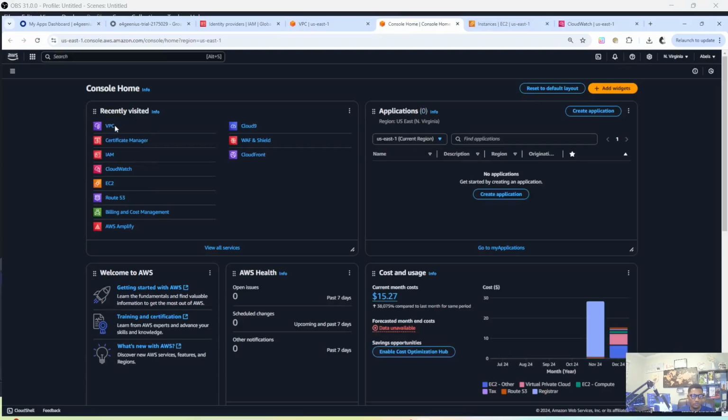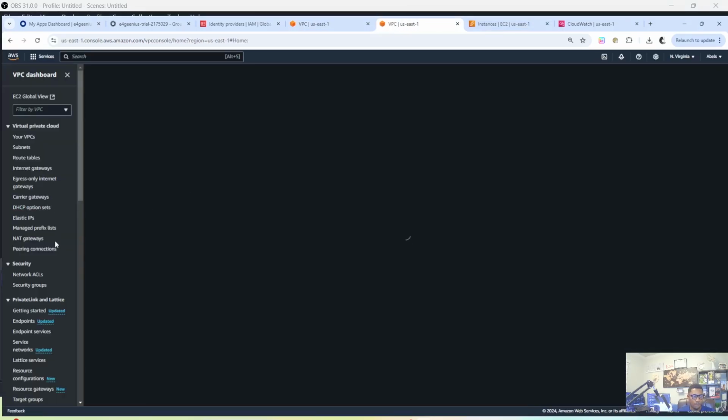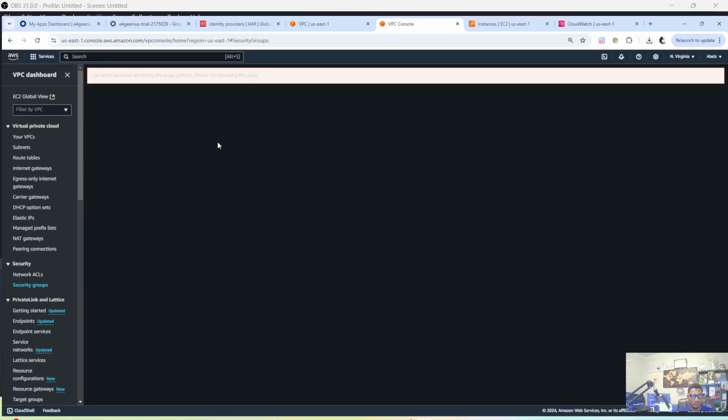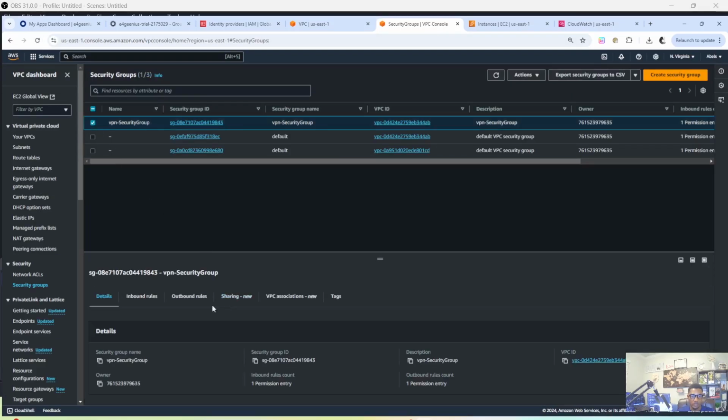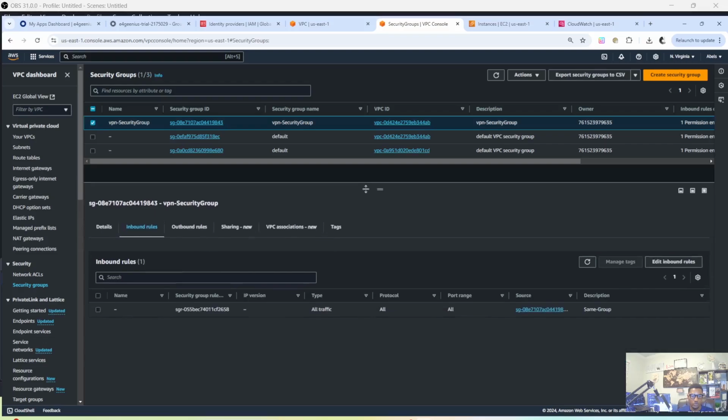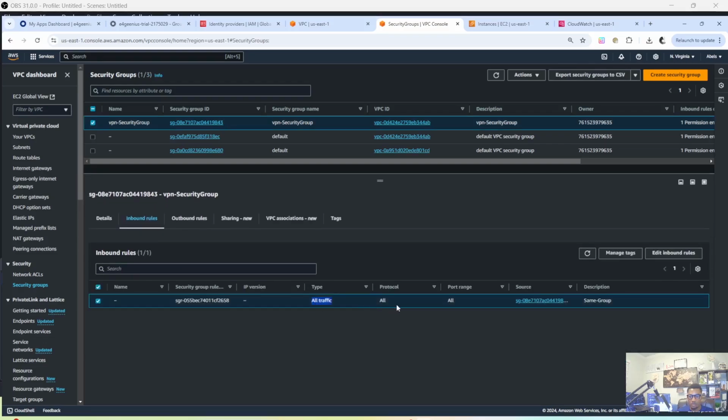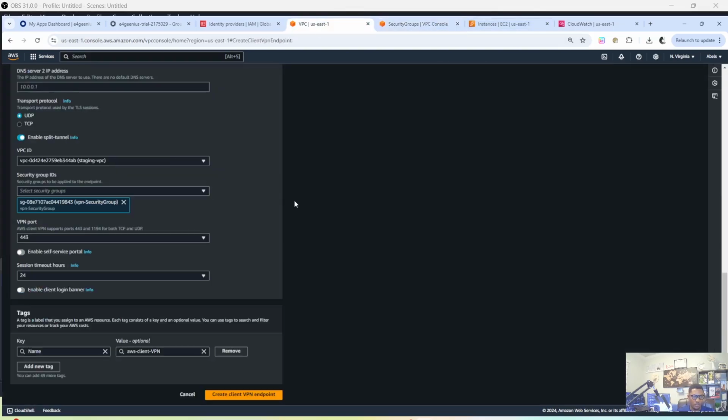Right here, VPC, and then security group. You can see the VPN security group. Now refresh again. Okay, there you go. Select that, and you can see the ingress or inbound rules. So it says all traffic to this security group, this same security group that I whitelisted on, so that I can attach it to any of my resources and the VPN as well.